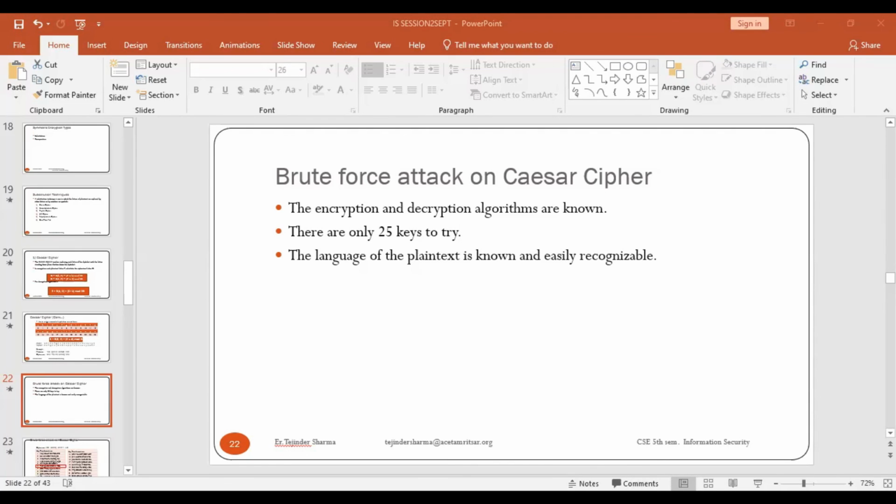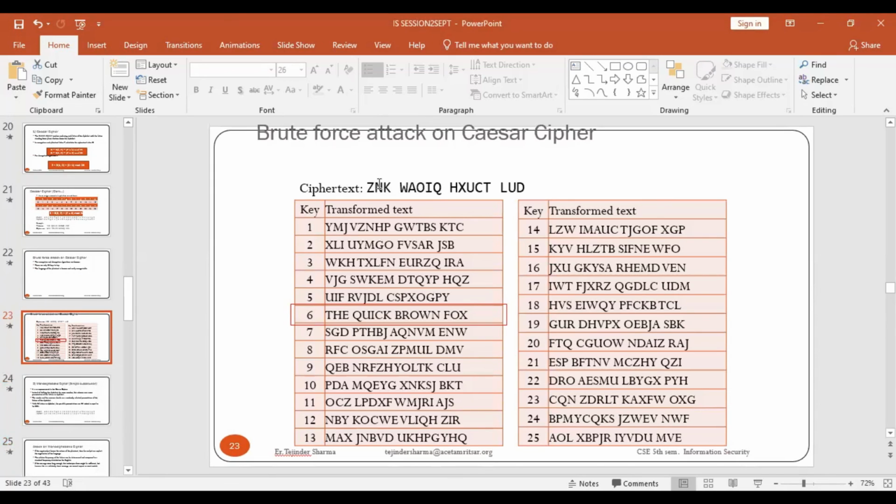And this is one screen that I want to show you. See, whenever you are applying key 1, see the transformed text is -1, then -2, -3, -4, -6. At -6, see what the key space is when an attack happens. The hacker will try all the key spaces, and from these 25 key spaces, he will be able to find that the key is the 6th one, where the text is easily recognizable and readable. That is the quick brown fox. Fine. He has tried all the 25 keys and he is able to guess the exact text which was sent.